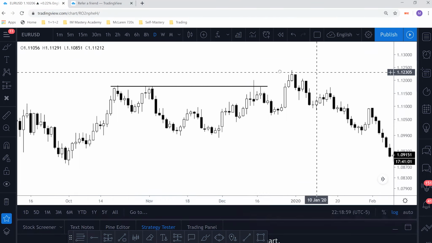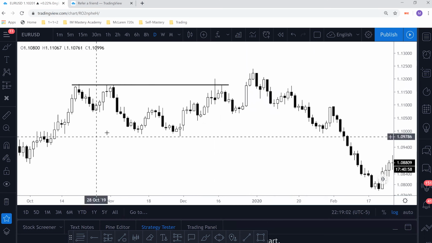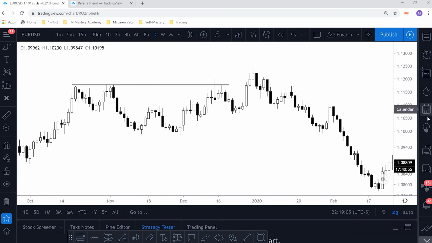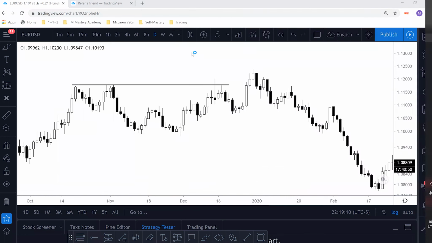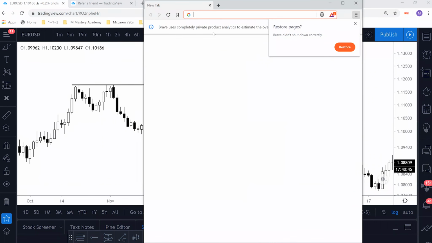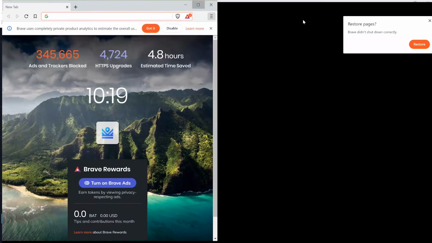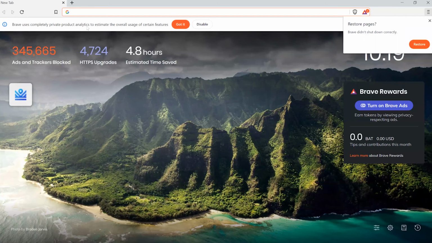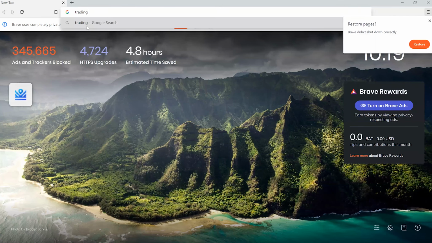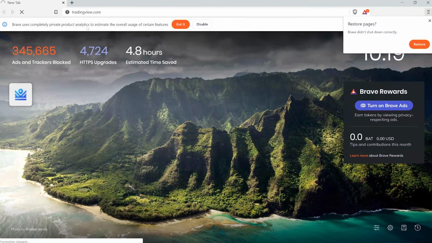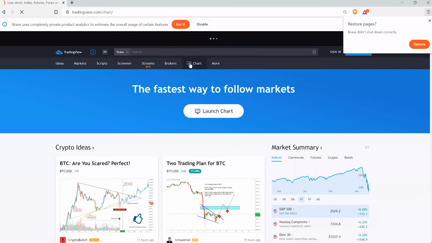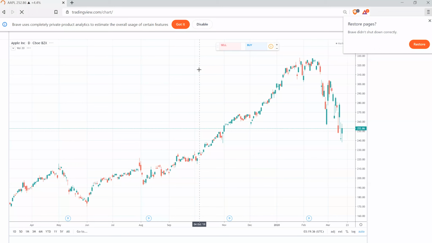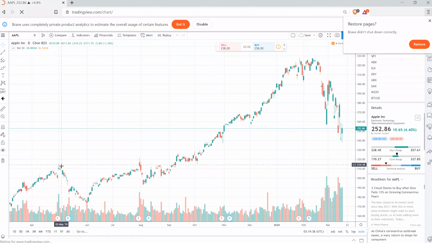But let's say you're not really focused on alerts, but you're tired of that little pop-up. Here's what you can do. You can get this browser. It's called Brave browser, right? What's cool about this browser is that it's like the crypto browser, and it blocks ads and trackers and stuff like that. So if I go to tradingview.com here and I don't have Pro, it stops those alerts that every 5 minutes ask you, hey, get TradingView Pro, right?